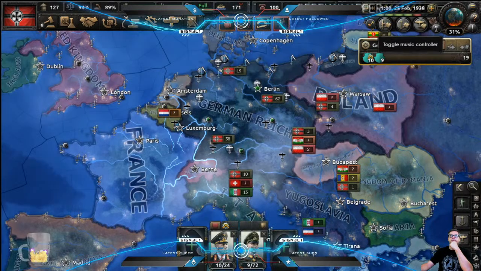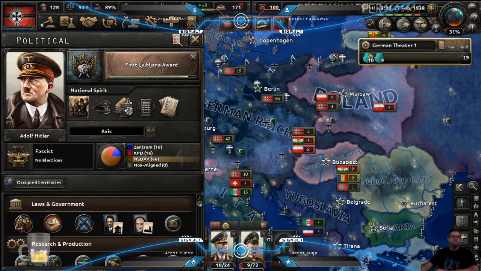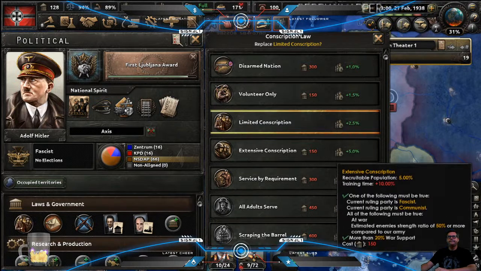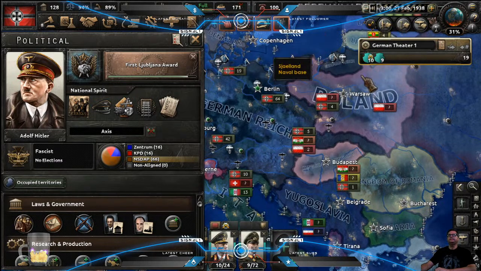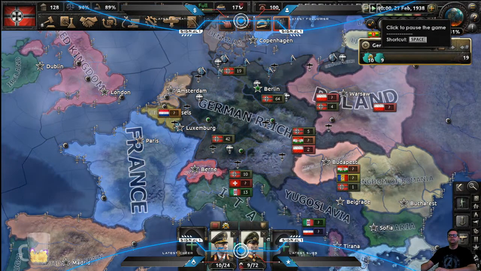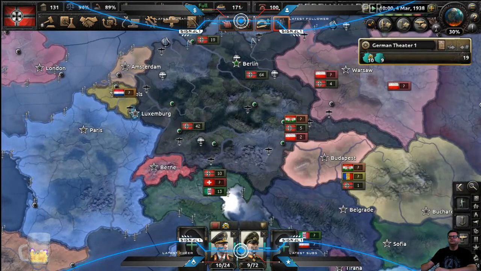And we're almost to the point where we can address our manpower issues. We just have to get to 150. Yeah. Once we get to extensive conscription, that'll help us out quite a bit. That will double our capacity for putting troops on the ground.